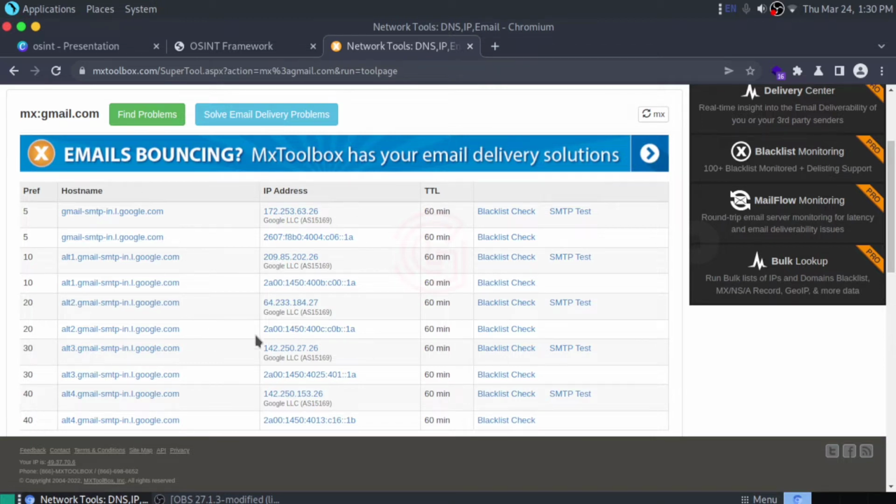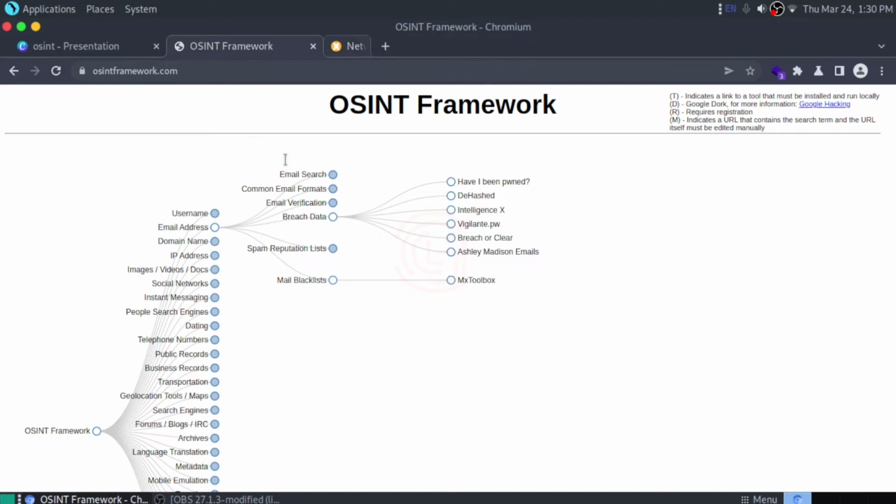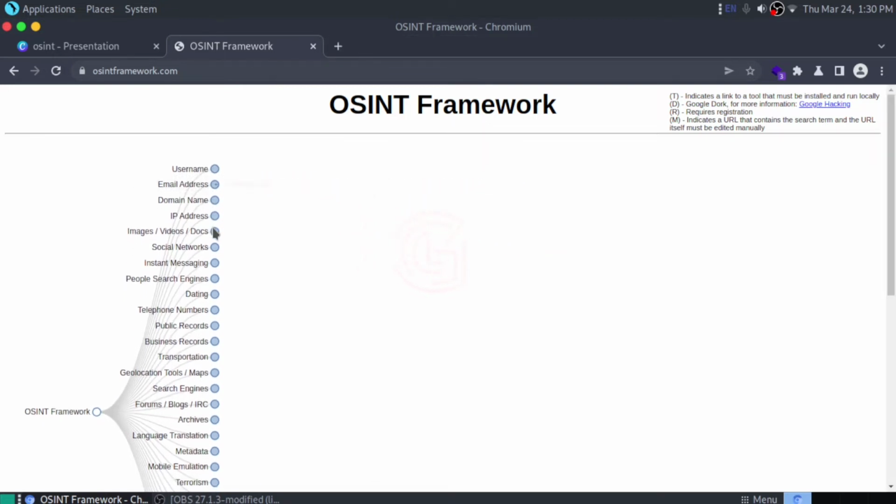You can see all this, like there is an IP address, the TTL that it took, the host name and all this. So this was a Gmail ID, which is a bit common. If you are using another mail ID, like suppose an attacker is using attacker@xyz.com, then you put it here and you will get the MX record, which will help you get information about the domains and the associated mail ID, and it will check whether the mail ID is blacklisted or not. In the same fashion, there are some more options.